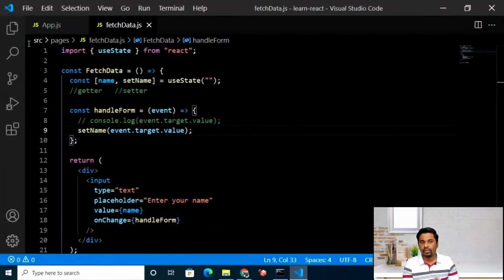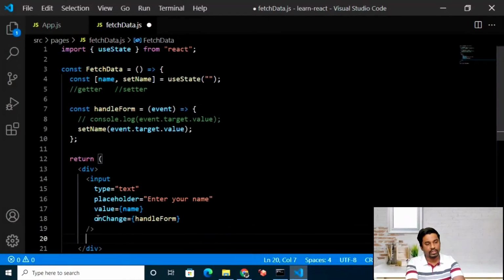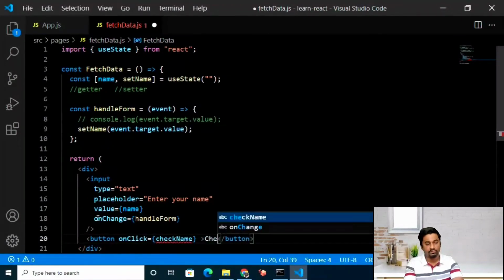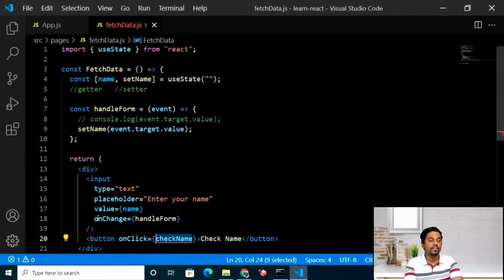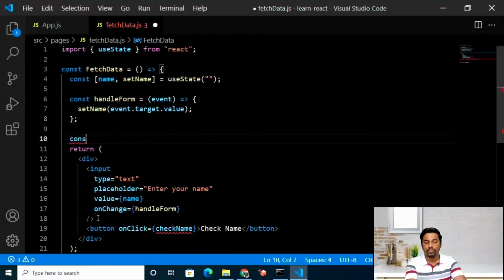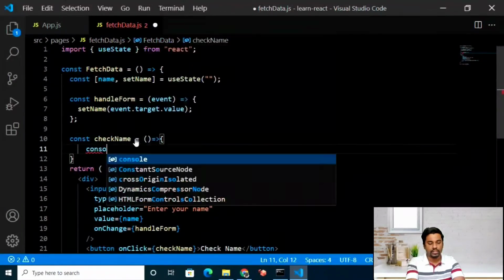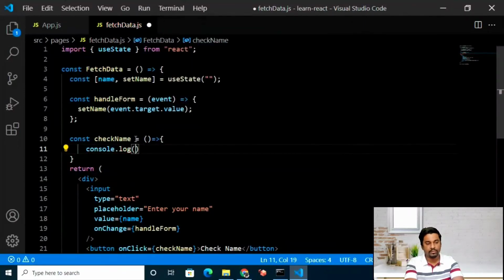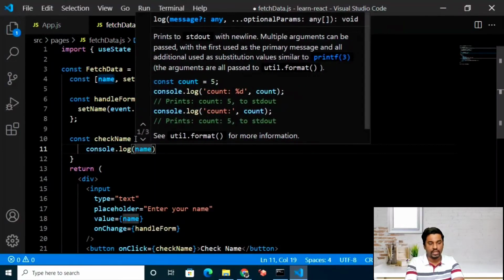We just saw a simple example of onChange. If you want to see whether exactly we are getting the updated value or not, I'll just write a button for you. This is something additional that we are going to see. Okay, check name. I just write another function, check name. Okay, and we are going to declare this, let me remove the console so that I can just add everything into the line above. Constant checkName, right? So console.log, it's our favorite thing to do. I just need to print the name.